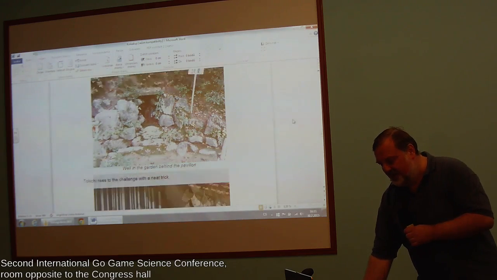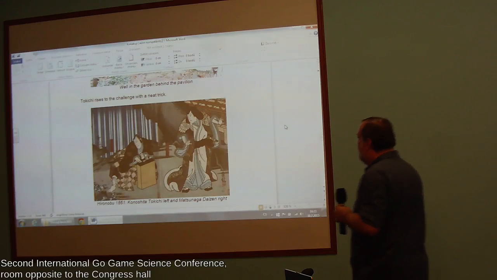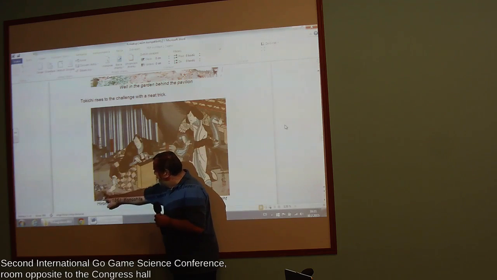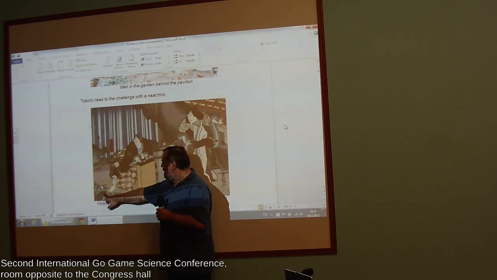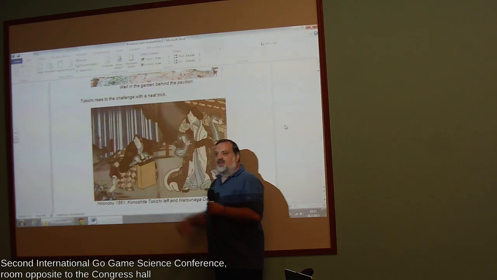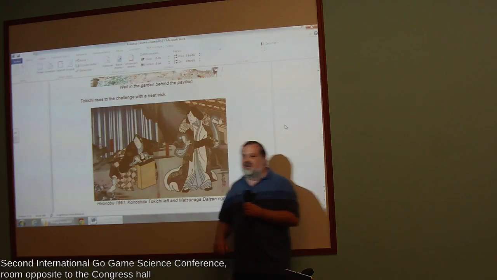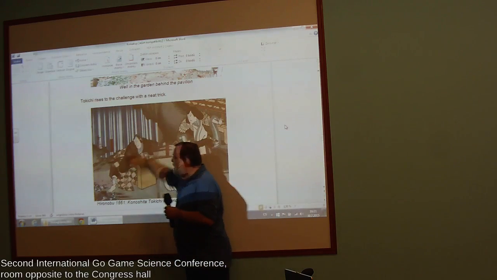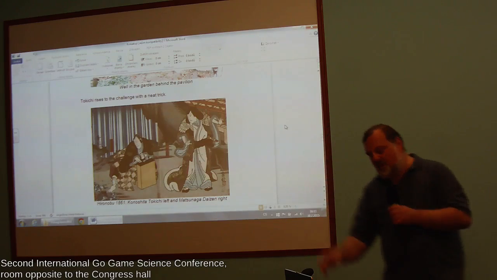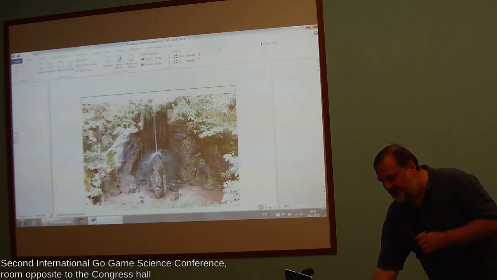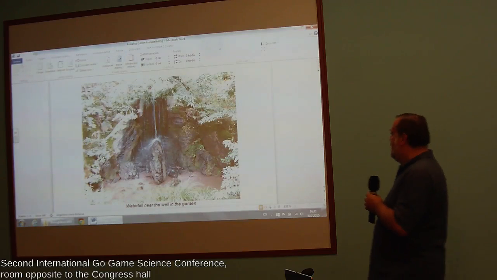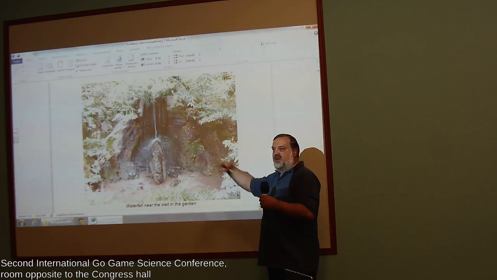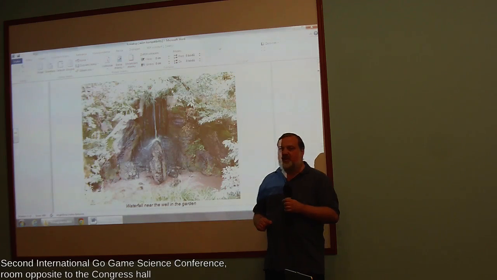But Tokichi, and here you see the well. Here's the bowl of Go stones. And you will see why he's already holding the Go board here, because, and you also see in the background the waterfall, because if you go to Kinkakuji, yes, indeed, just about 20 meters away from the well is this waterfall.